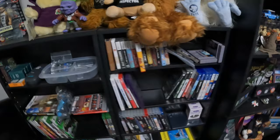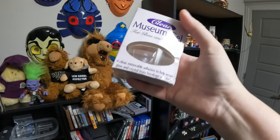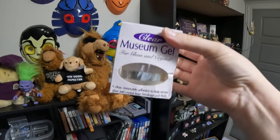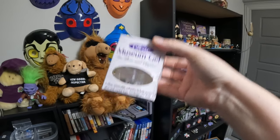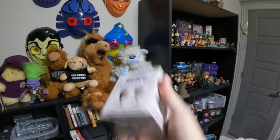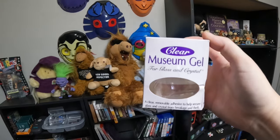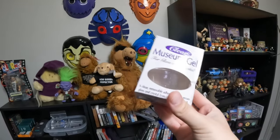Our last item is actually in Zena's office. It's called museum gel, and I decided to store it there where it's temperature controlled — because in Oklahoma it gets over 100 degrees regularly in summer and I didn't want it to melt in the container. It's for glass and crystal — you put a little bit of this clear gel on the bottom of breakable items and it sticks them to the shelf so they won't tip over if somebody bumps the cabinet. It says it's instantly removable and reusable. That sold for $9.99 — something totally random in a box that I just grabbed, and it sold for 10 bucks.